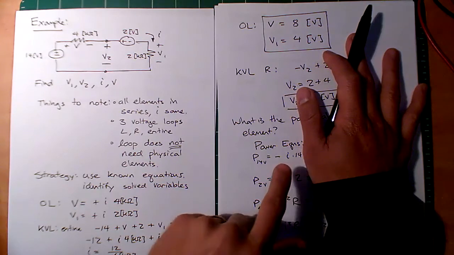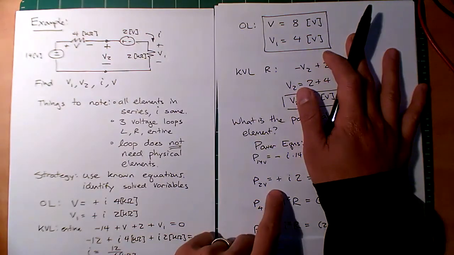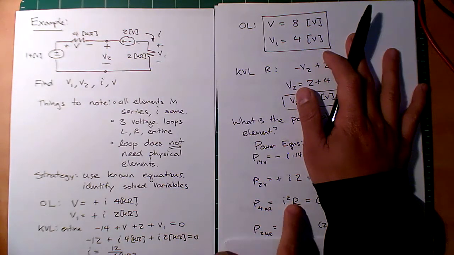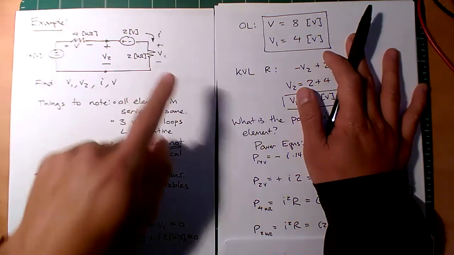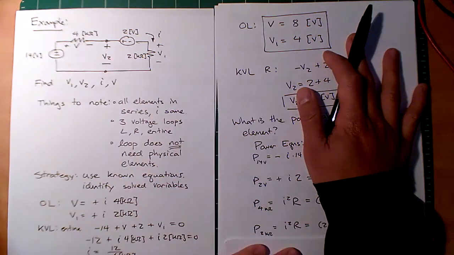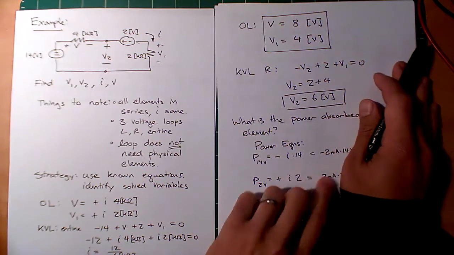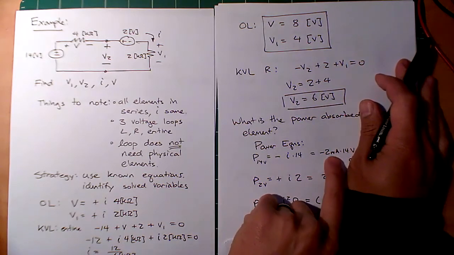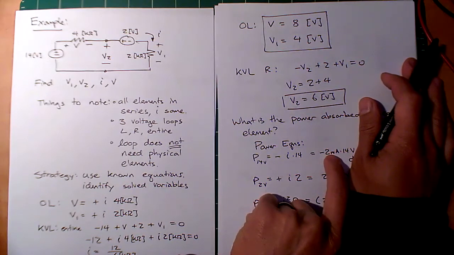All right, now in this case, the I is all the same. It's all this 2 milliamps, but these R's are not the same. This R corresponds to the 4 kilo ohm one, and this R corresponds to the 2 kilo ohm. Don't make that mistake, okay? So let's punch it in. I have 2 milliamps here times 14. Now I don't have a kilovolt, so that means milli stays in the picture, which means I'm going to get an amp times a volt, which we know is watt, but I'm going to get milliwatts if I don't change any decimal.